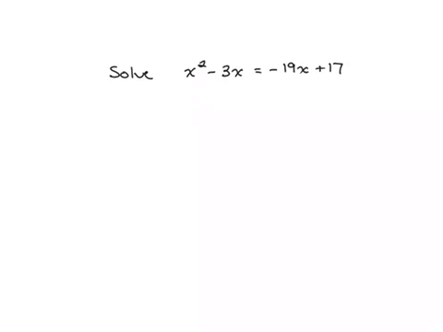This one looks a little different. It's still a quadratic equation, but before we solve any quadratic, the first thing that must happen is it must be set equal to 0. So here we're going to do a little algebra to move some things over. So let's move the 19x over.